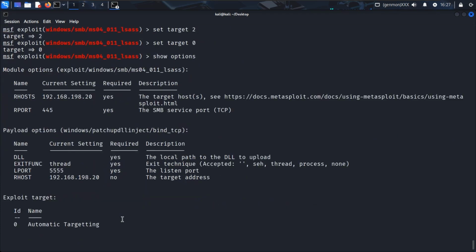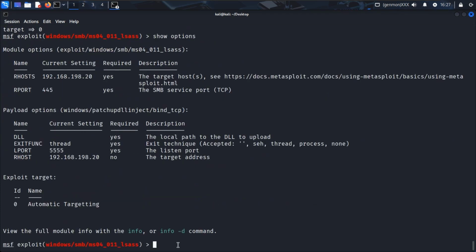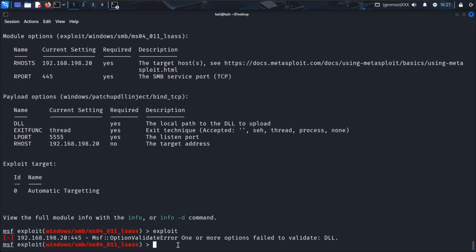So at the end of everything, you just say exploit. Why this didn't work is because we don't have a vulnerable machine in our network.